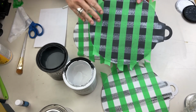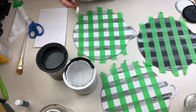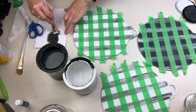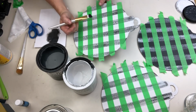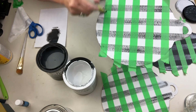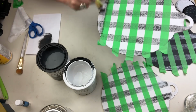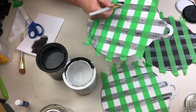Now, once that paint is dry, we're going to put our tape down in the opposite direction and do exactly the same thing. One of the things I like to do with this technique is choose either the north-south lines to do a little bit heavier, or the side-to-side ones. Again, whatever you guys want. You cannot mess this up, I promise you. Take it from a lazy girl painter. This is the best lazy girl technique ever.